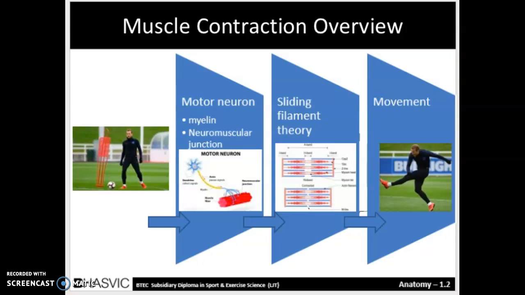This impulse passes through the T-tubules to the sarcoplasmic reticulum, which stores calcium at the neuromuscular junction. This calcium is highly important in this process during the latter stages of the sliding filament theory, as it binds to the tropomyosin, allowing the actin binding site to connect to the myosin head, which is energized due to ATP. This energized myosin head then produces a power stroke, which pushes the actin across and then releases it once again when ATP connects to it, and then produces the movement to kick the ball.